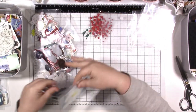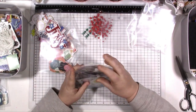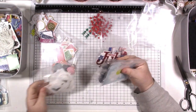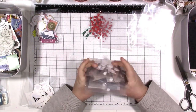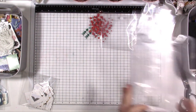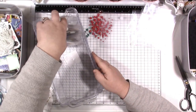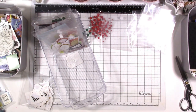So, all of these packages here are going to go back in my container because they're all kind of themes and collections or groups of things. So, these are going to go in my container that I have here. And then what I'm going to do, so that frees up a lot of space. That's very exciting because my other ones are overflowing.